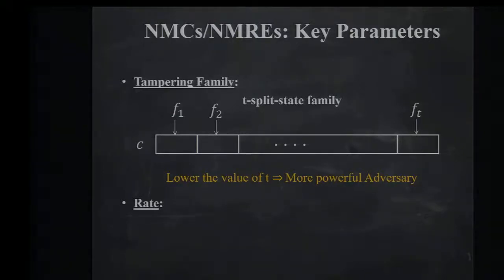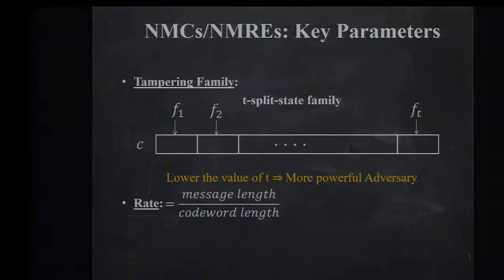The lower the value of T, the more powerful the adversary. That's natural, right? Because the adversary gets to observe more information while tampering. So if you assume that you have a lot of chunks that can be tampered only independently, that's actually a weaker assumption, right? So you want to lower the value of T. Now, can you do a value of T equals 1? You can't, because there are no secret keys. The adversary essentially can look at the code word, decode it, and see what the message is, and then come up with the code word of a related message. So you cannot have T equal to 1. T equal to 2 is the best possible.